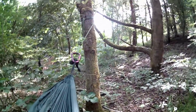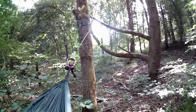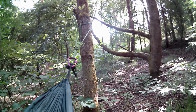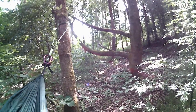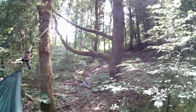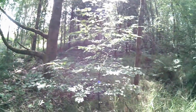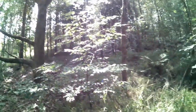I only discovered this because I was walking along and tried one of those paths you haven't explored — those little footpaths where you think 'I wonder what that goes down.' It was a little side footpath that leads from where I was shooting some rambling footage with a different camera, and it comes all the way back up to my house. We're less than 10 minutes from my home, which is great.